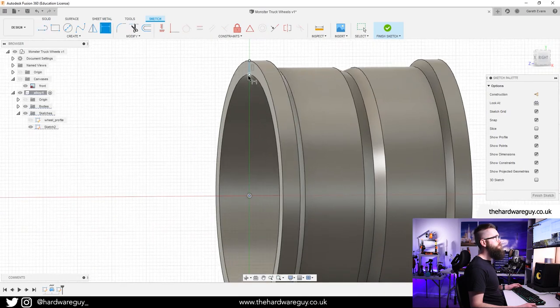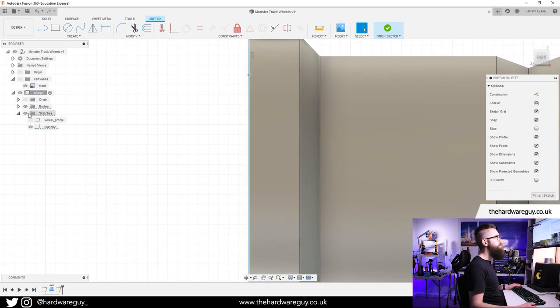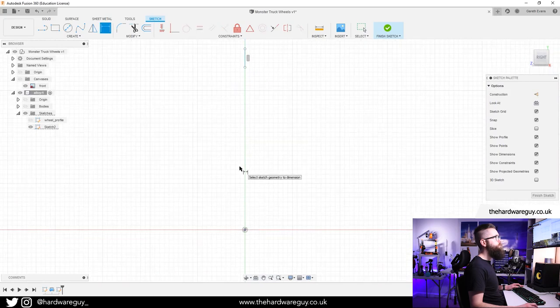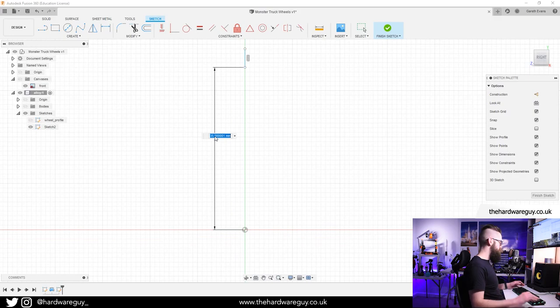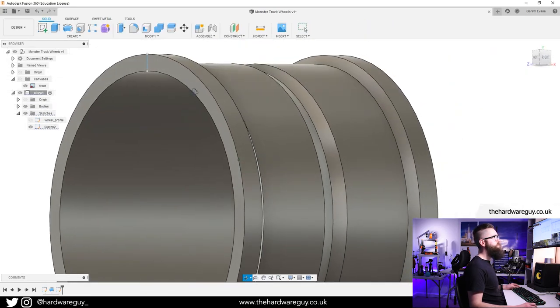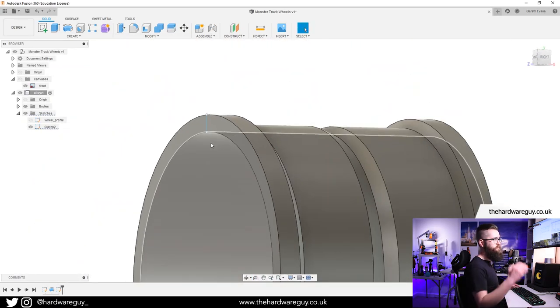And we want this to begin. Oops. Let's go to the front view. We want that to be high the body. So we're going to reference our center point. And we know that this is alloy diameter divided by 2. That way, if we finish the sketch now, we could probably get rid of the line. I could have made that a point rather than a line, but it doesn't matter. So we're going to finish. And you can see now when we start designing the inside part, it's going to begin in the right place. And you'll see what I mean later on.